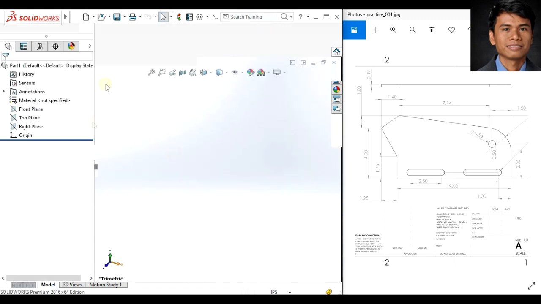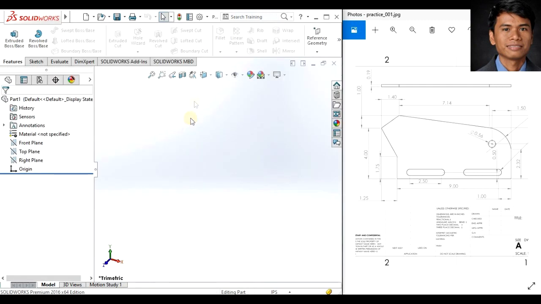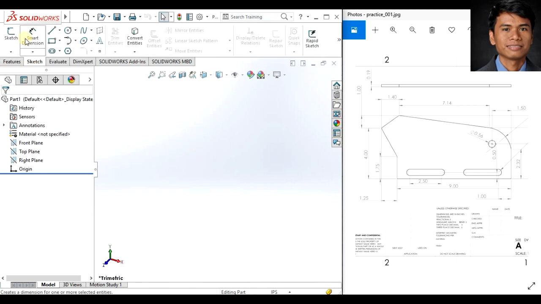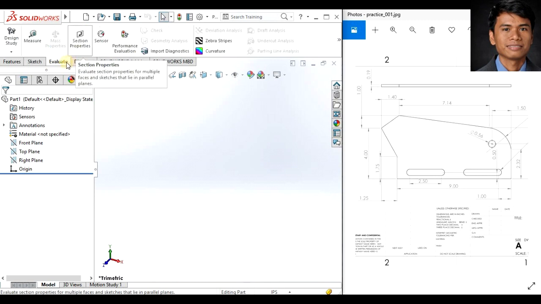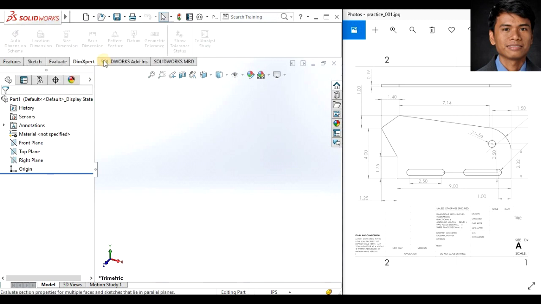Here you have the initialization of the new document. You have the features options and the sketch options, in which you can draw a sketch or different lines, rectangles, straight slot, circles, arcs, splines, ellipse, etc. You have other options, which are evaluate, dim scale, Solidworks add-ins, Solidworks MVP.